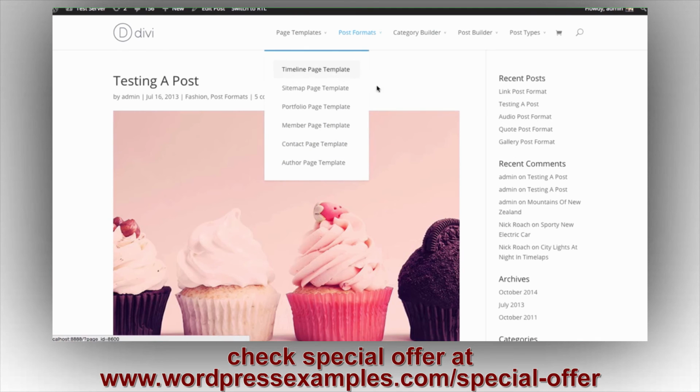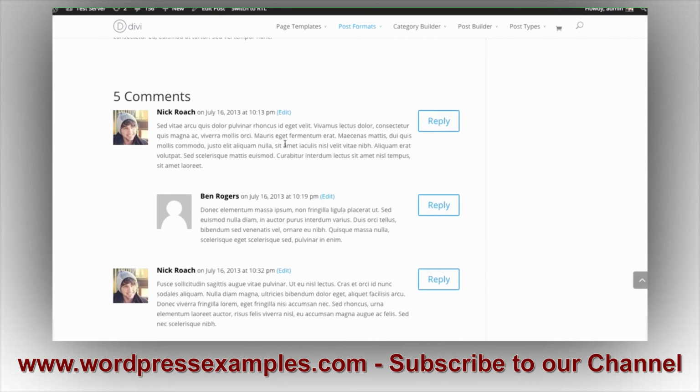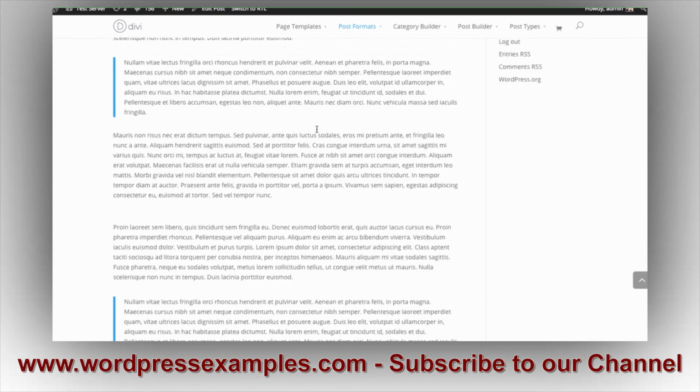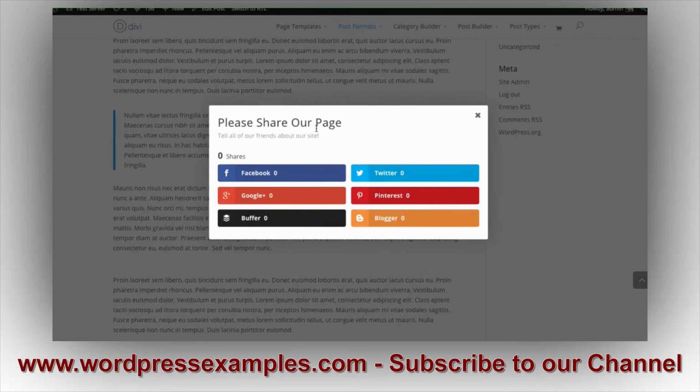Okay, so I've enabled inactivity delay, and I'm moving around, I'm scrolling. The pop-up isn't going to display while I'm active, but once I become inactive, someone rang the doorbell or whatever, I'm going to sit here for our timeout value of 5 seconds of inactivity, and as you can see, the pop-up is displayed. And once I come back, well, I just might share since I have been invited to do so.